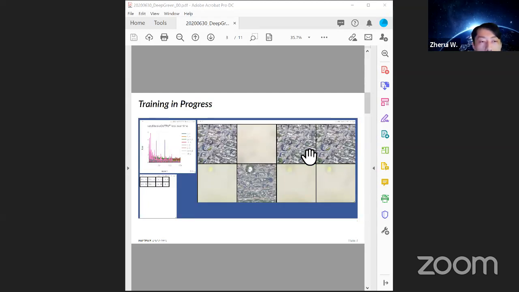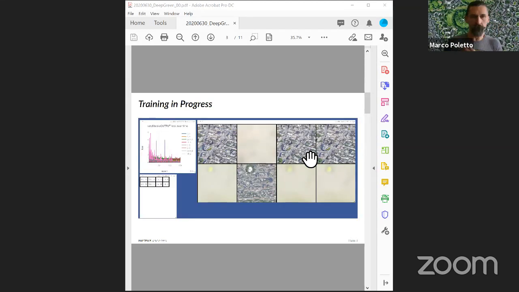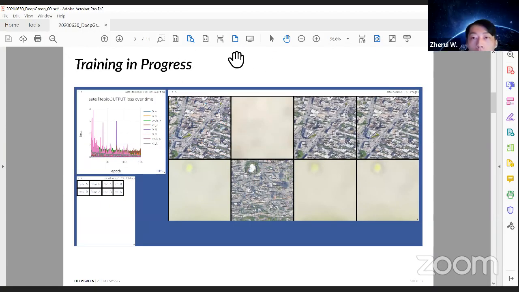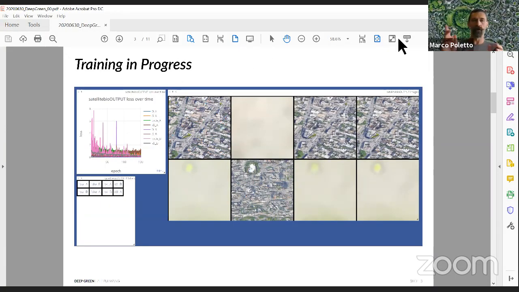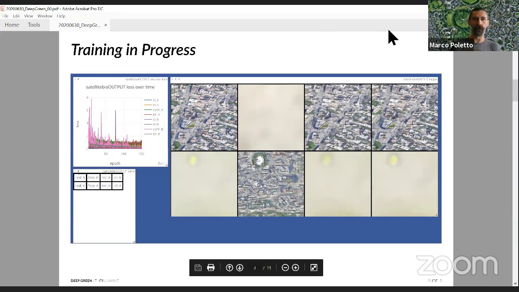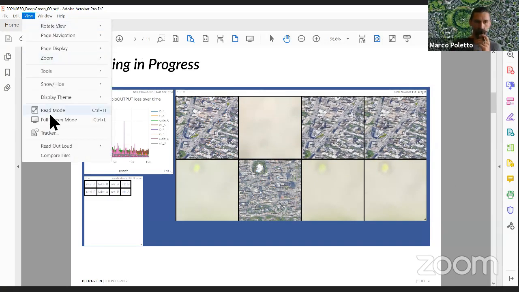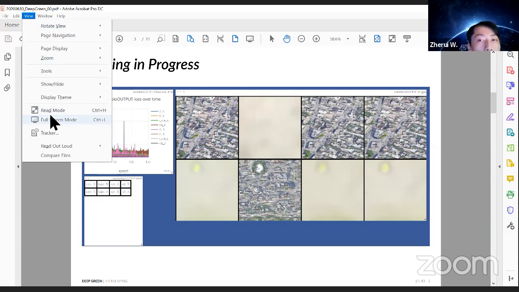Sorry, can you go full screen? I see the image really tiny in the middle of my screen. Okay, sorry about that. It's better if you go full screen, in presentation mode, so that we don't see the whole interface. Okay. Cheers. No worries. Oh, great. I can still see you guys. Okay, that's cool. All right.